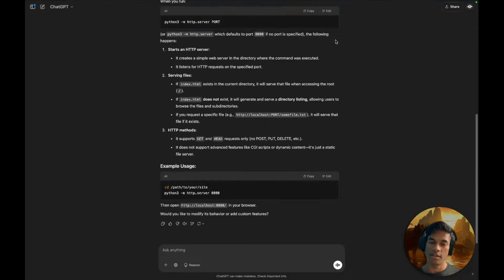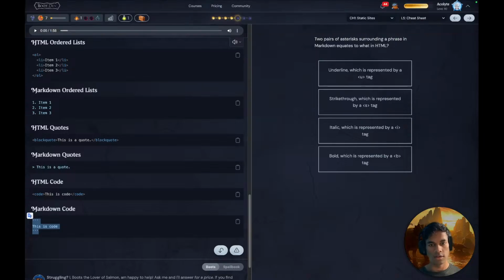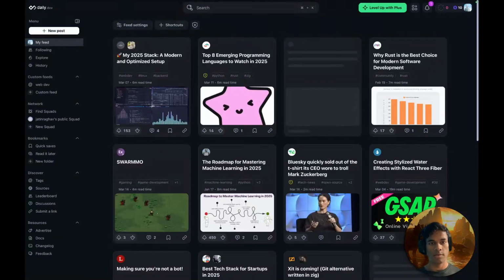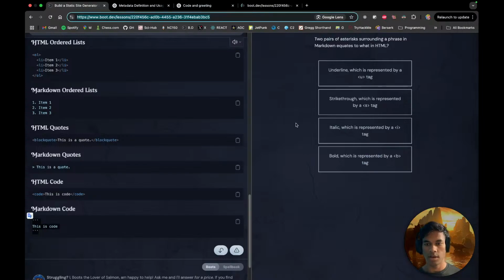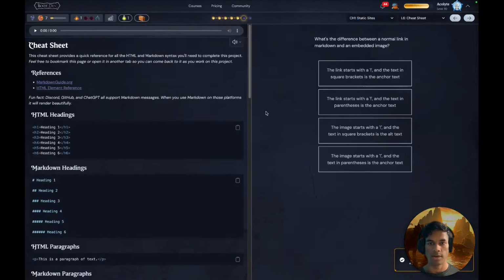And I can write this in Discord also. That's also crazy. Let me open this in another tab. And two pairs of asterisks around a phrase in Markdown equates to bold, which is represented by the B tag in HTML.